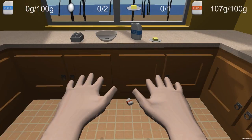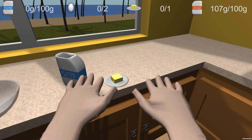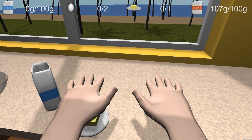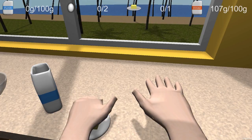Screw you, sugar. Why don't we go get the butter? That's a freaking stick of butter there. Now that I know how to reach down, I can get it. Oh, Matt, you're screwing it up again. Go over that way. There we go. Okay. Left hand. I'm not even left-handed. Why am I using my left hand? I don't care. Down. Down. Grab it. I'm not going to use my thumb because then I won't be able to control the thingy properly. I got to go down further.